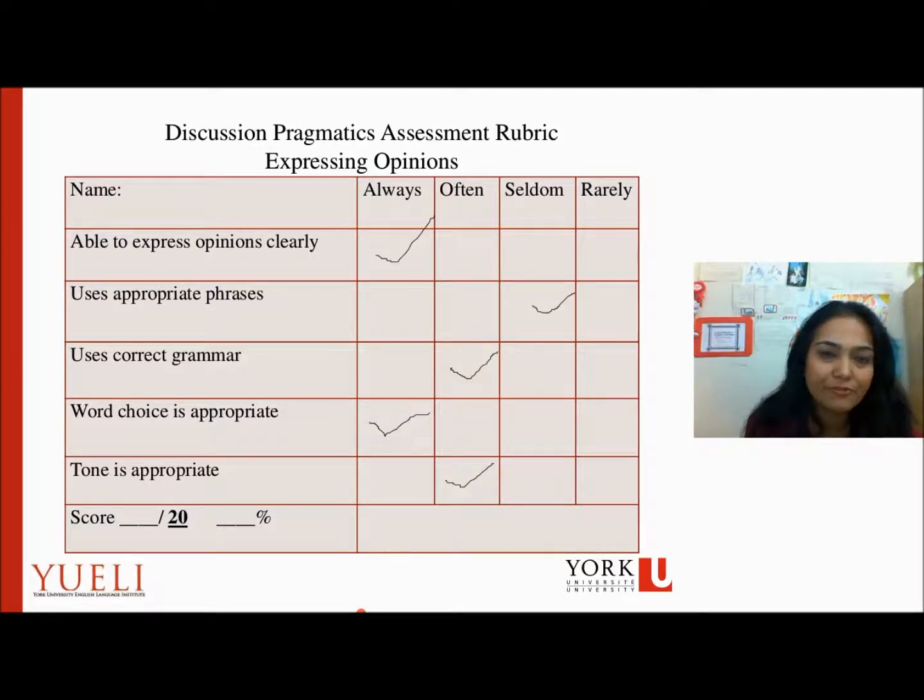Most of the time, I will also have to make them understand the pragmatics of that particular phrase: why it is used, in what context it is used, how it can be used, how you would work it out in terms of the tone, in terms of body language. What do you do with your hands when you're saying this particular thing, what do you do with your face, your eyebrows, do you smile, do you look directly into the person's eyes?